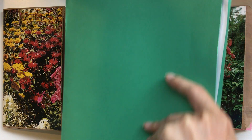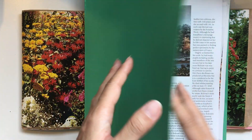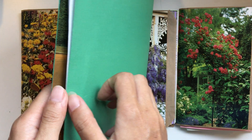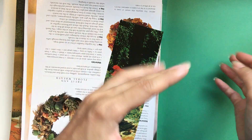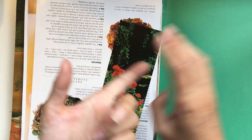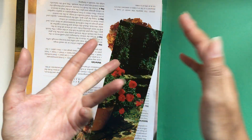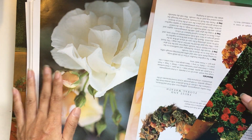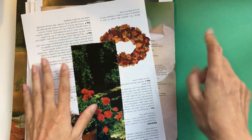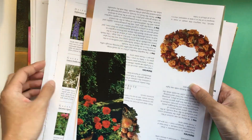I'm just going to take you through my process exactly as it looked. This is my folder that I collect things in — I have a file folder for different projects and I put different themes in there. So I've got one for butterflies, one for Australia themed, one for ocean themed, one for dragonflies. This one is my botanical themed folder and I chose green to go with garden, so I know this is my botanical folder.